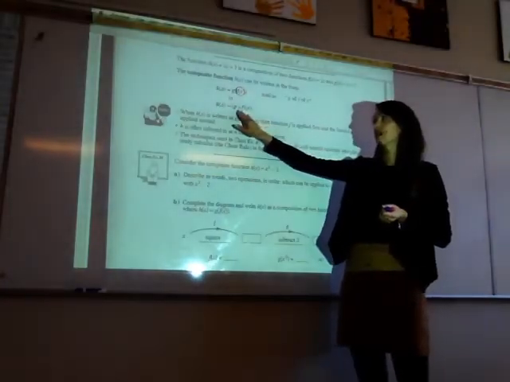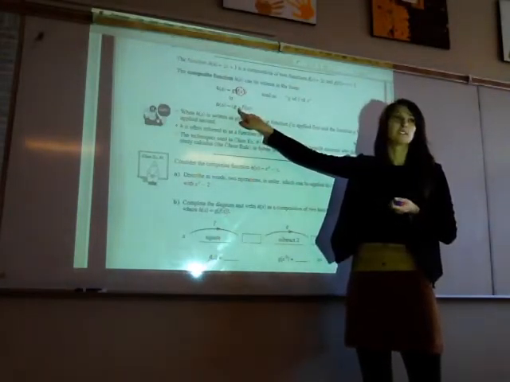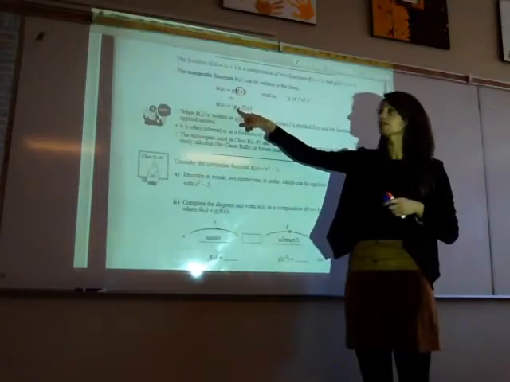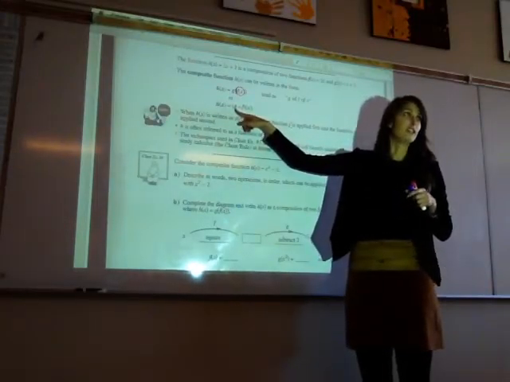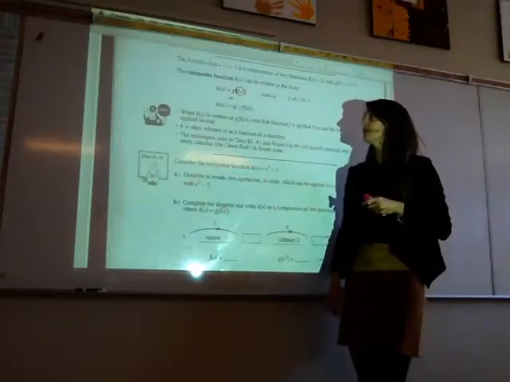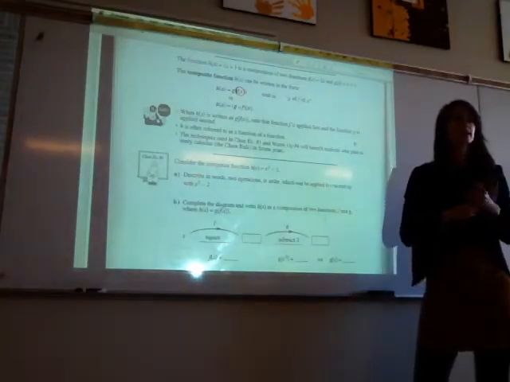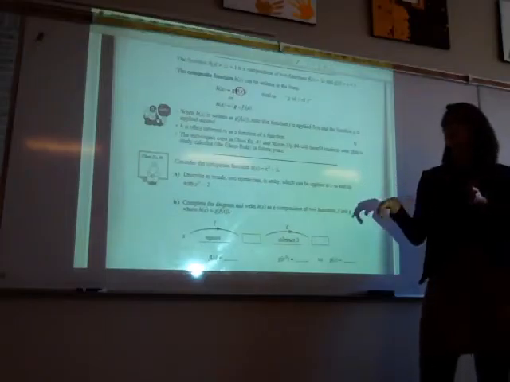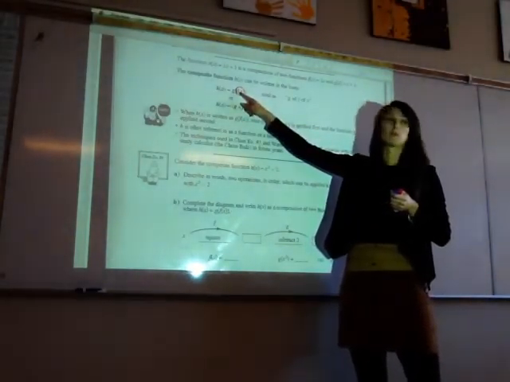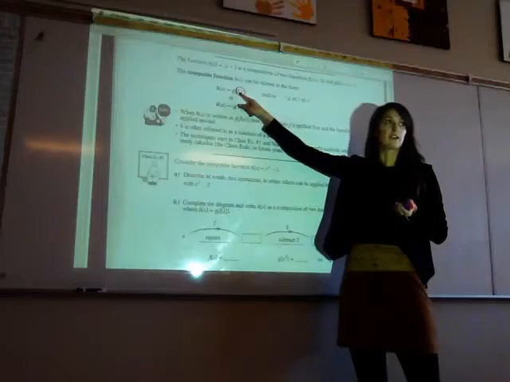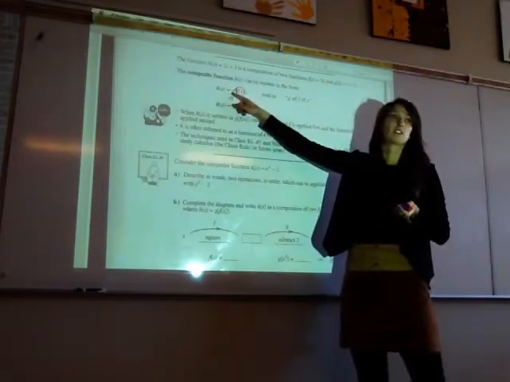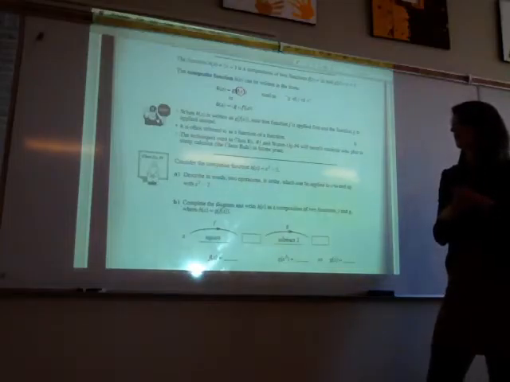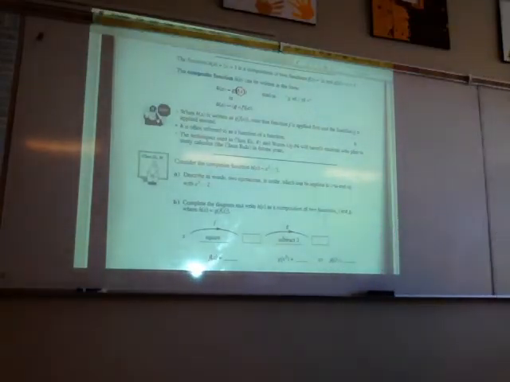And this is the other notation here. So if you see this little circle, it's not filled in. Okay, an open circle, that means composition. Again, it reads g of f of x. Okay, it's really important to note that just like the last example, how we did f of x before g of x, if f of x is in the brackets, we apply that function first, and then we apply g of x. Okay, so whatever's inside the brackets, you apply first. Let's take a look at the next one.